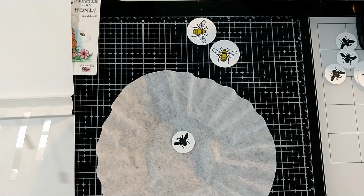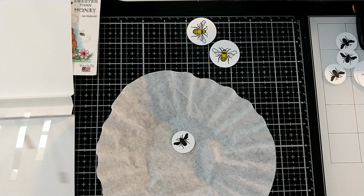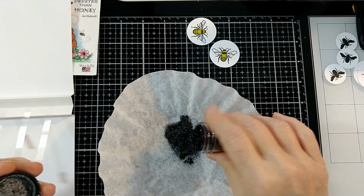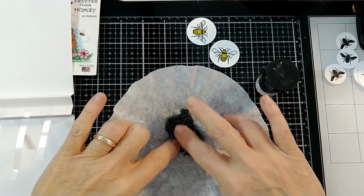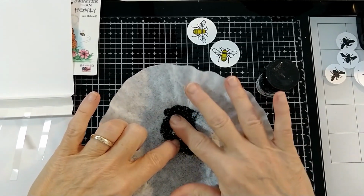And we're going to use some more flocking on this one with some sparkling. So cute. Night Sky, I believe this one's called, and I rub it into the bee. I just think it's so pretty.